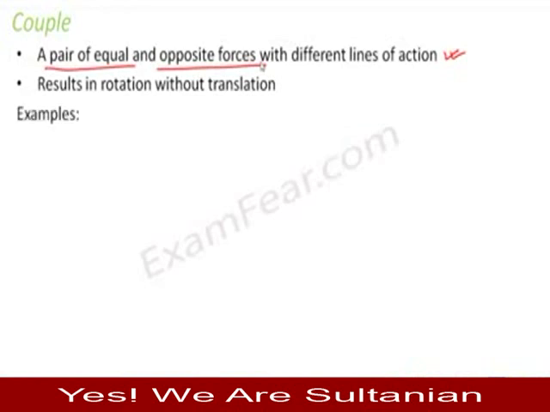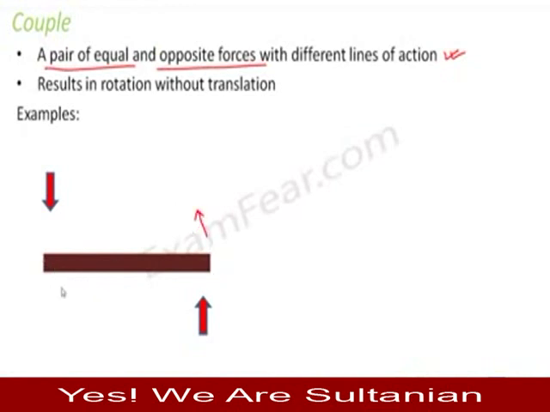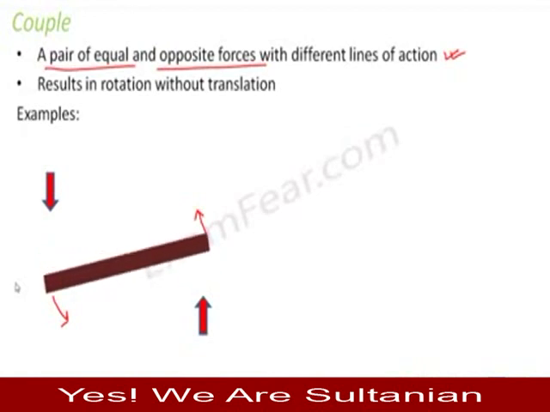Let us look at the same example which I mentioned before. You have this rod, you apply equal and opposite forces on both ends of the rod. So what will happen? This force will try to take it up, this force will try to take it down, and as a result the rod will start moving in anti-clockwise direction. So rotation will happen, right? That is what happens. So the rod will start moving in this fashion.